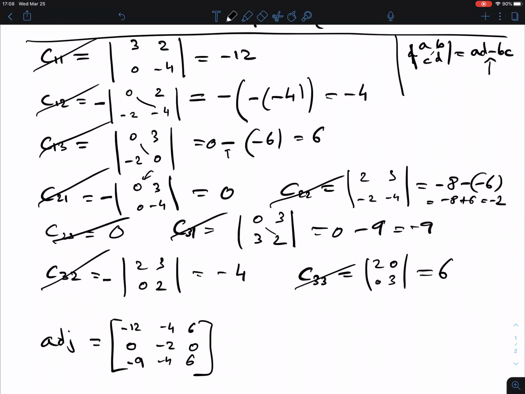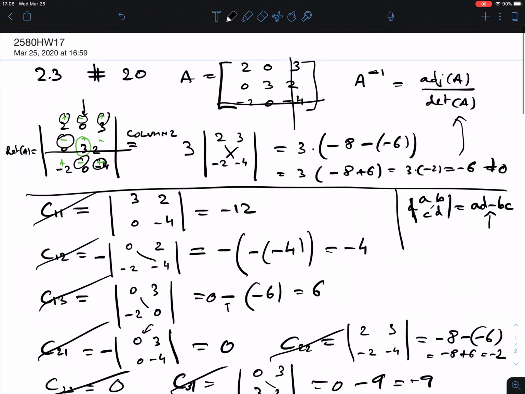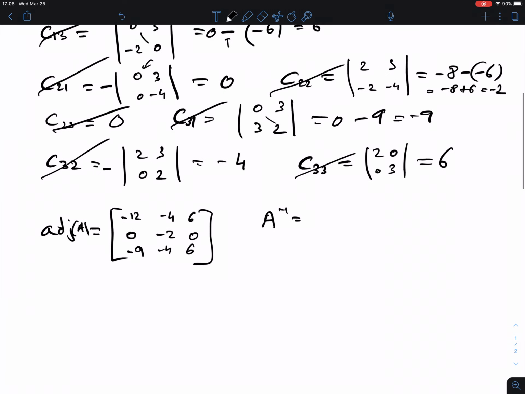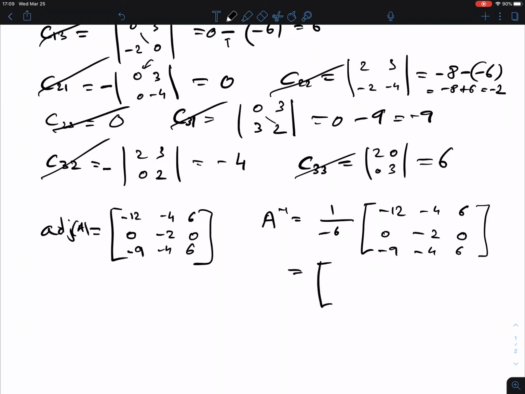So that's my adjoint matrix A, and therefore my inverse matrix. Remember the determinant we had already defined was negative 6, so it would be 1 over negative 6 times this matrix. It's easier to write there, although many elements are actually divisible by 6. But if I bring the minus 1/6 inside, I would still have fractions. Let me just do it so that you realize what it is, because perhaps sometimes people get confused about this. Every single element has to be multiplied by minus 1/6.